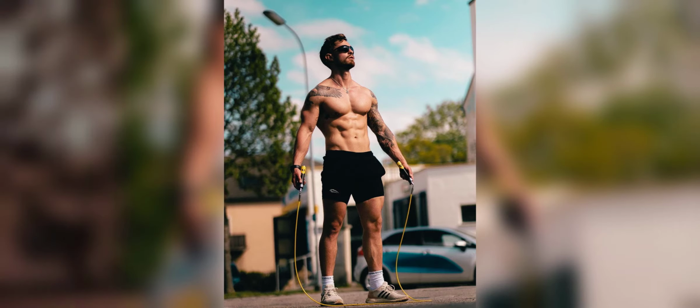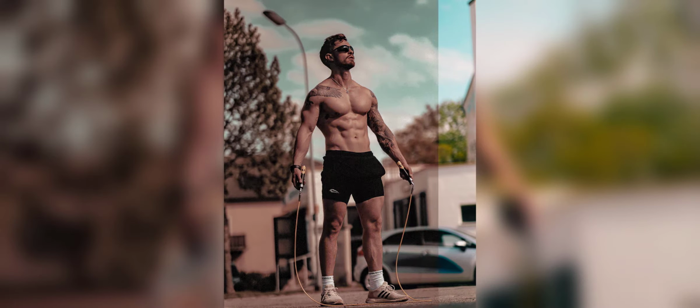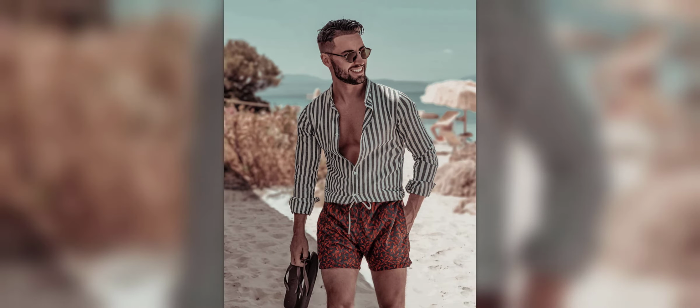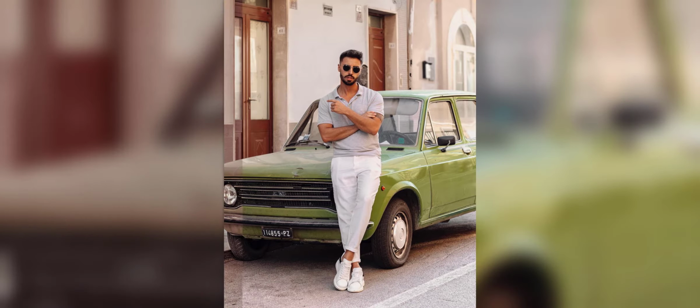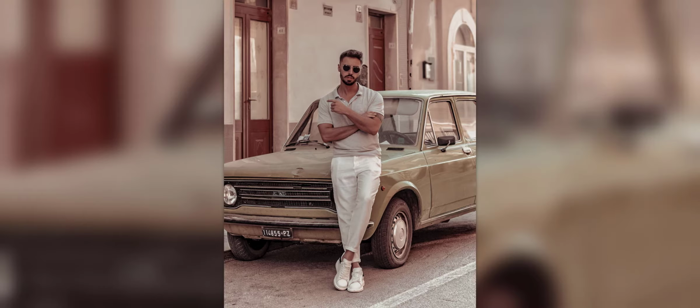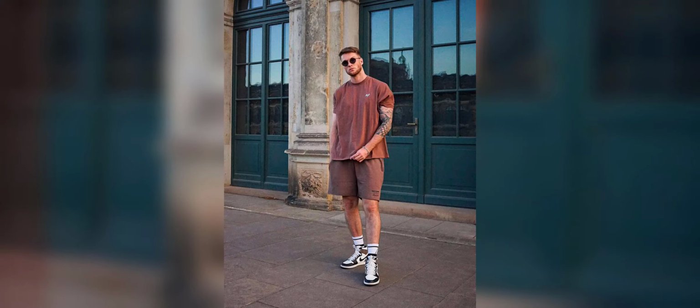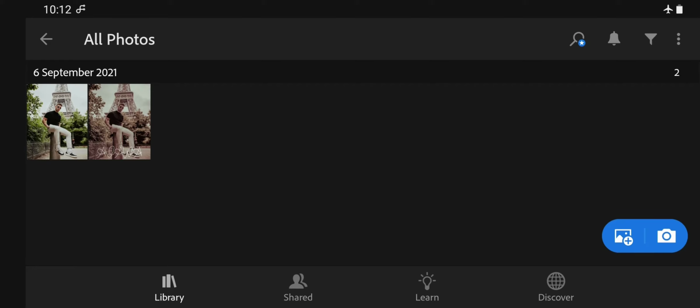In this video, I will show you how to edit cinematic light filters using Lightroom Mobile. Here are example photos before and after using this filter. The DNG file is protected by a password. The password will appear in the upper right corner as a card eye button. Watch this tutorial in your YouTube app to get the password. Let's get started.